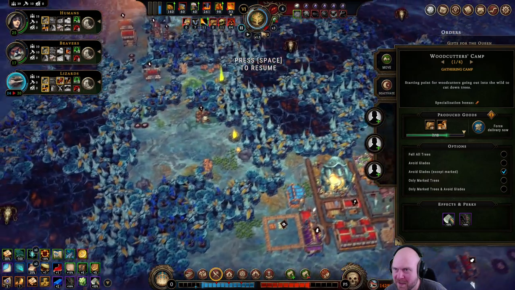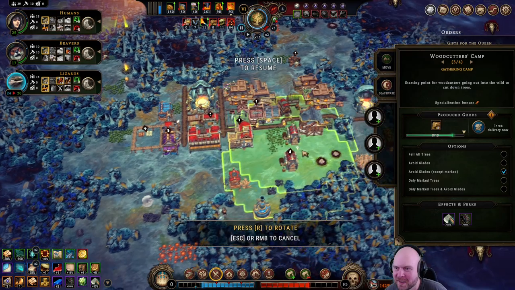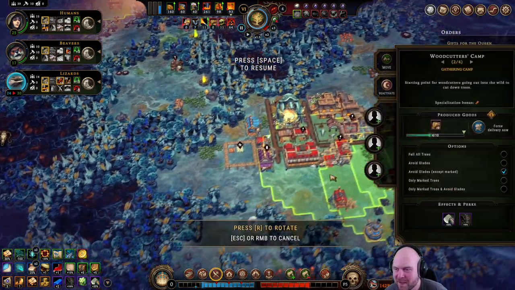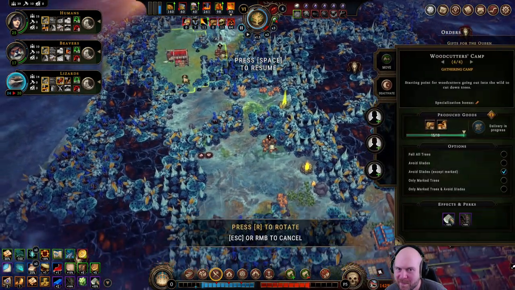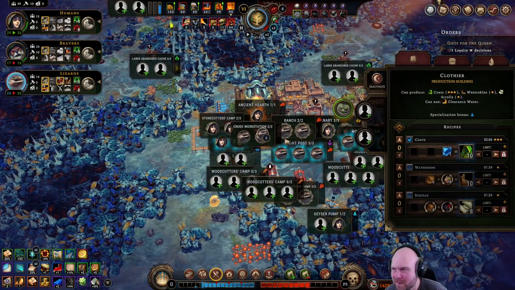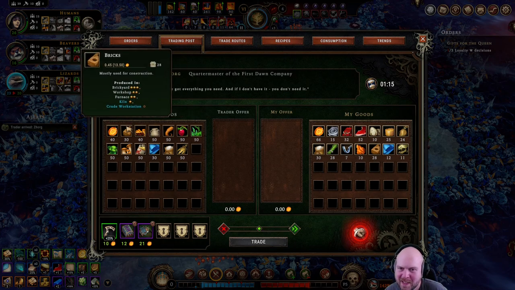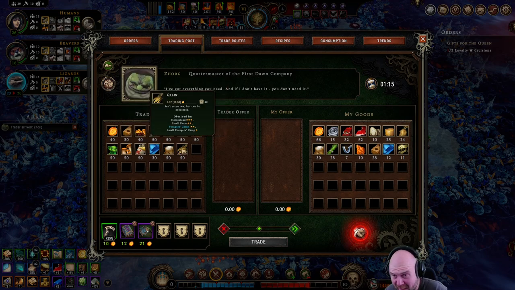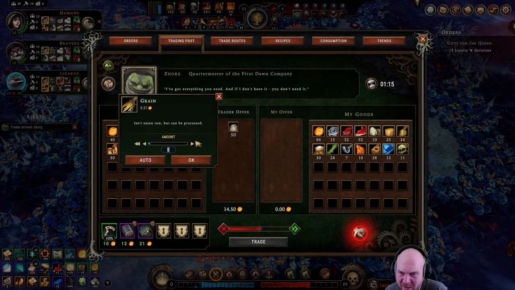It's fine. Wait, we don't have... We're at hostility 4 and we have no woodcutters? Uh-oh. It's not fine. Oh, thank God. Please sell me planks? I guess not. Pottery, yeah. Grain, yeah.